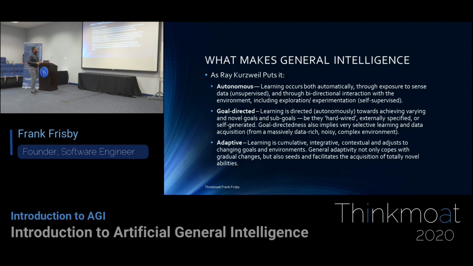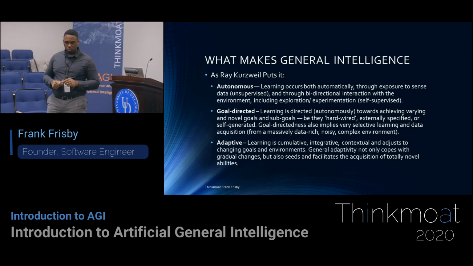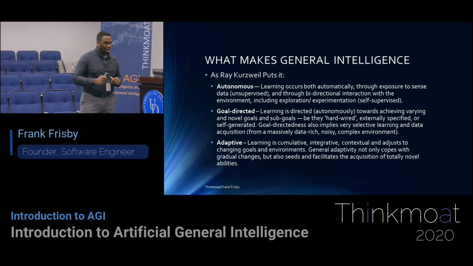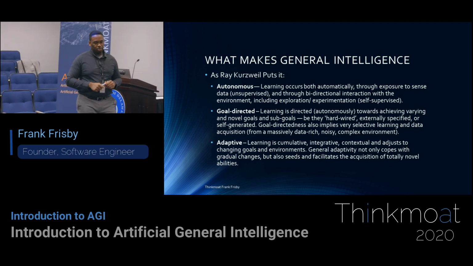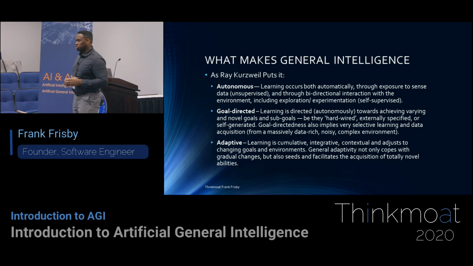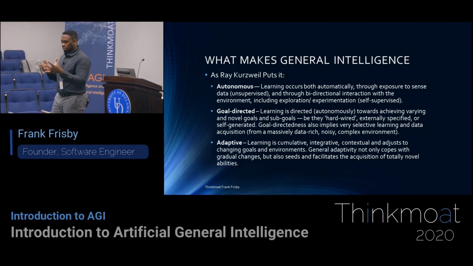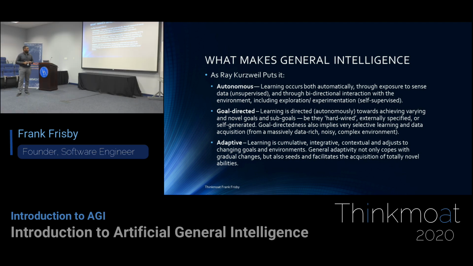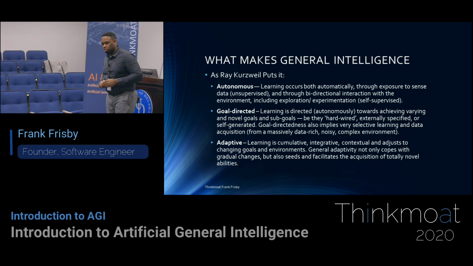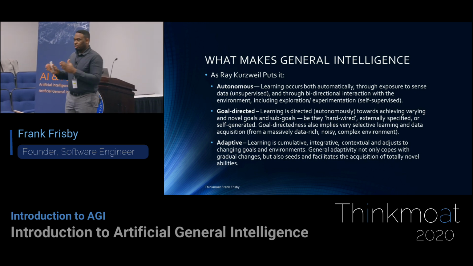So, what makes AGI? Like I said, it's autonomous. This is by Ray Kurzweil. It's autonomous. It is goal-directed. It should be able to figure out what goals it wants and go after that. And it should be adaptive, constantly learning, as I mentioned before, changing the way it understands the world and the environment that it's in. Before I go forward, with an AGI unit, or agent is the term that we use, be mindful that in any scenario that it's in, it should be able to learn.